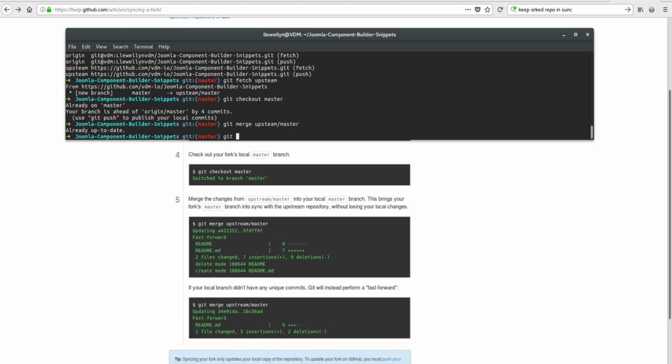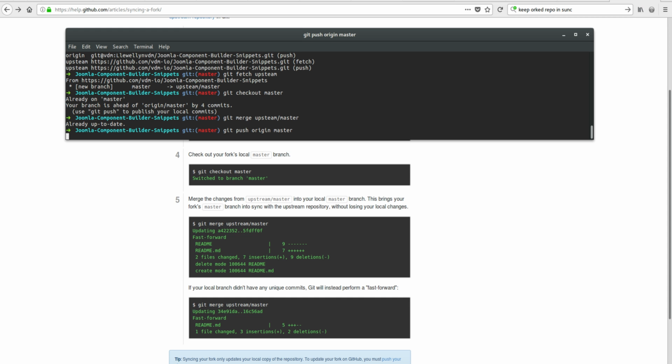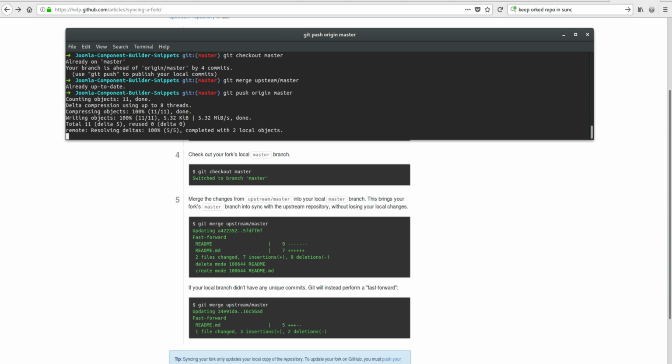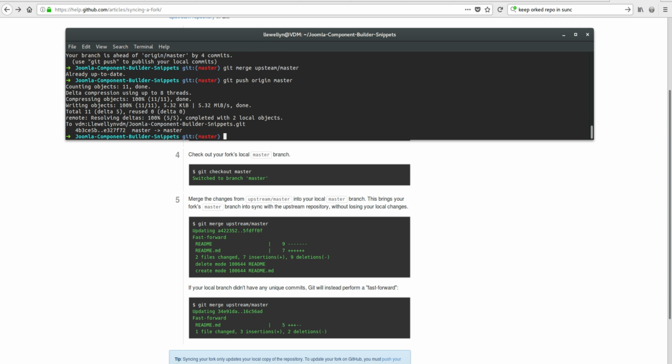Git push, which will now take these changes you've made, and you want to push them to origin master. Now everything you've done, all the commits you've made, all the commit messages, the files you removed, all of that now gets pushed up to your cloned version on GitHub.